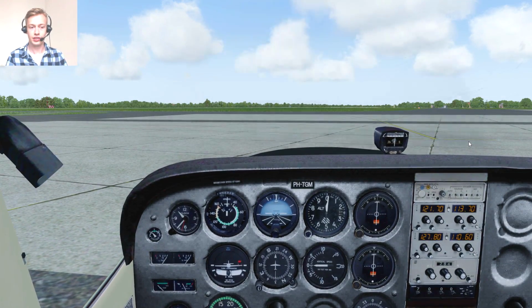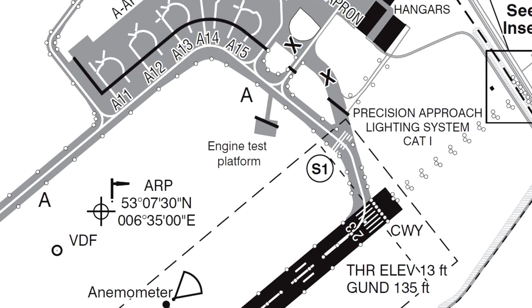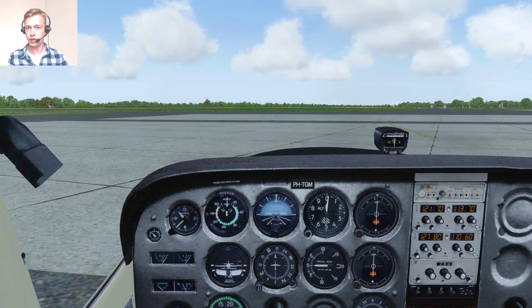Again, you can make this as complicated as you want. I'm going to keep it simple, not bother about a specific checklist for this aircraft. So we've started up. We know what runway to taxi to, so let's open up the ground chart so we have an idea where we're going to be going. So again, we're parked in front of the tower, so here on the kilo apron, so we can simply expect to taxi out left and then join the Alpha taxiway and then hold short of runway 23, which is holding point Sierra 1.